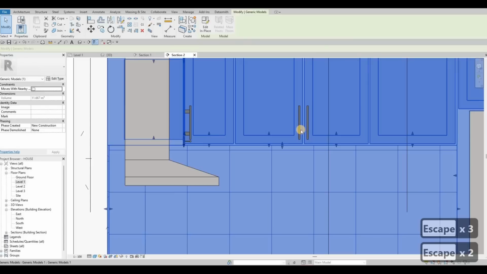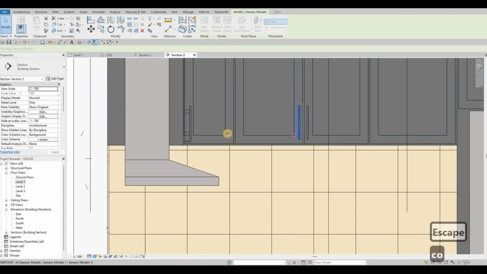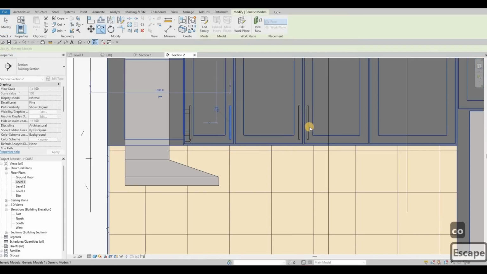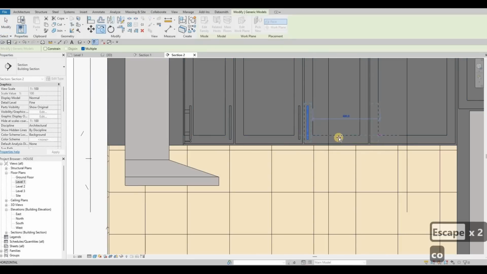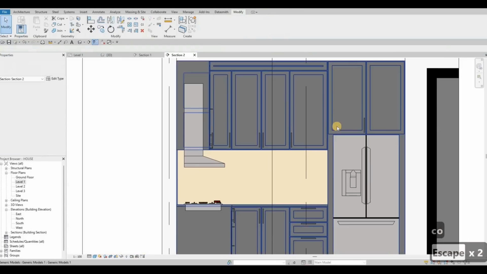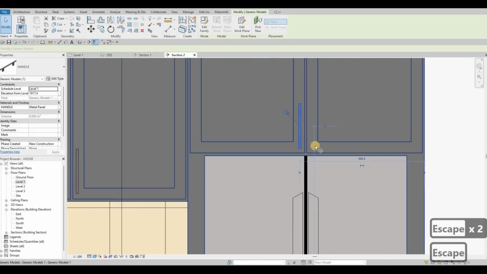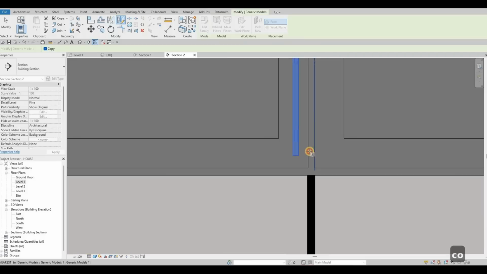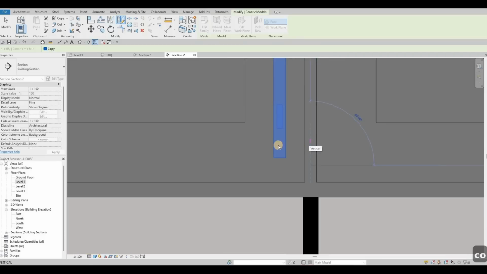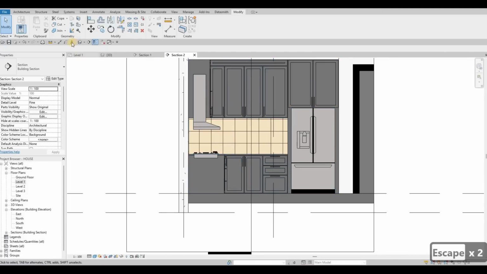And then now we just need to copy and then copy here. So now we're added there, and then we just need to add it here. This one looks good already, so we just need to draw a mirror axis here, and then there we go.